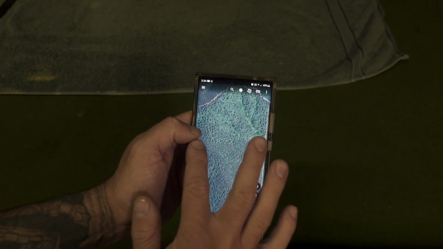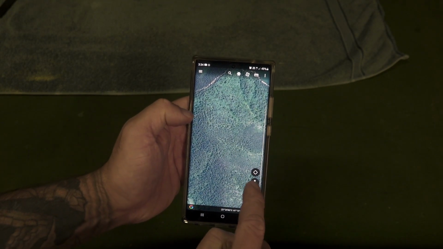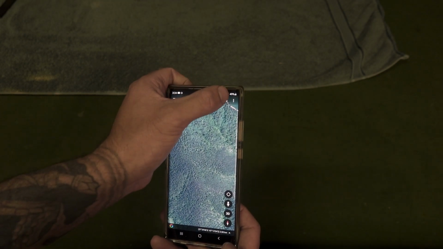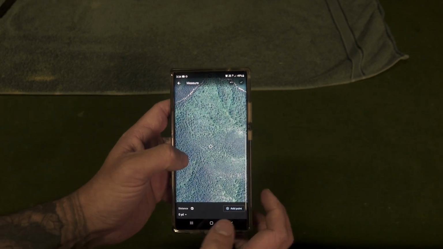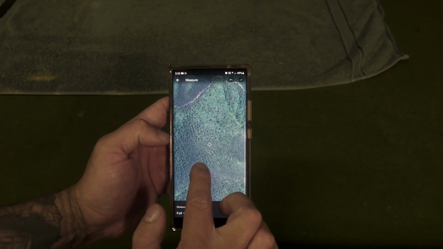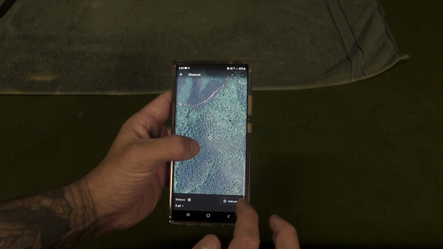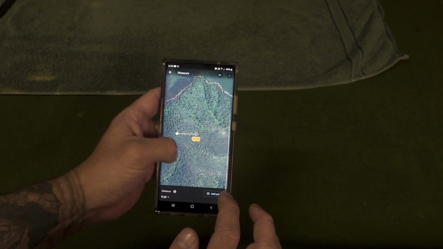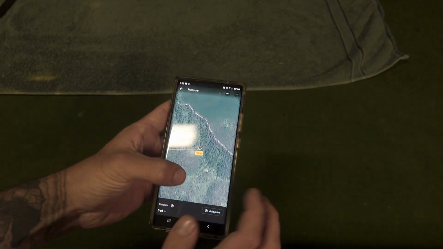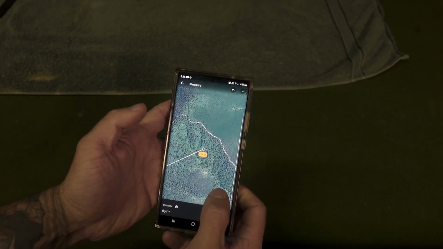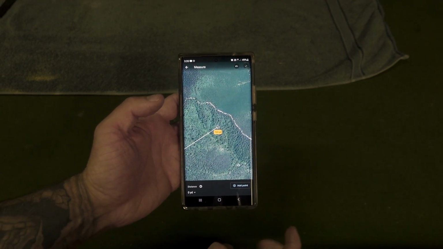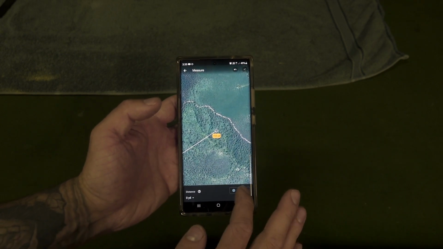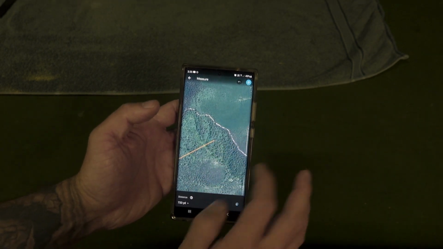So you've taken your shot, hit mark location, this little top button here above the little man. Hit that. And I'm obviously not there, so it's not going to work, but we'll pretend that I am. Once you've hit that, and you've got a little blue flashing light here, bring your little measure marker on top of it. Add point. Say you shot a deer, let's say just up underneath the road up here, say 733 yards. That was the distance of your shot, and it was in that general direction. Hit add point. Blue tick.